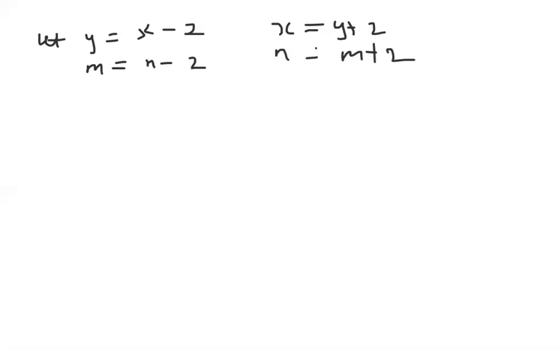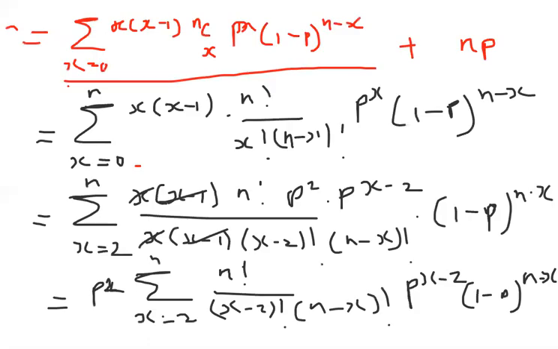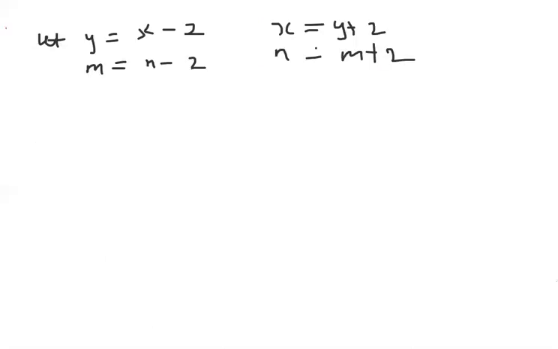So let's look at the limit. You know, the limit starts from X equals 2. Look at something here. The limit starts from X equals 2 up to n. Okay. So because I'm trying to replace everything with y, let's look at the case when X is starting from 2. So when X is equal to 2, that is the lower limit, right? Y will be equal to 0. Okay. In the case when X is equal to the upper limit, that is what? n. Right? Y will be equal to what?